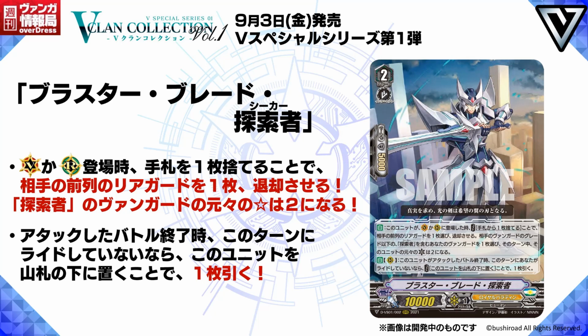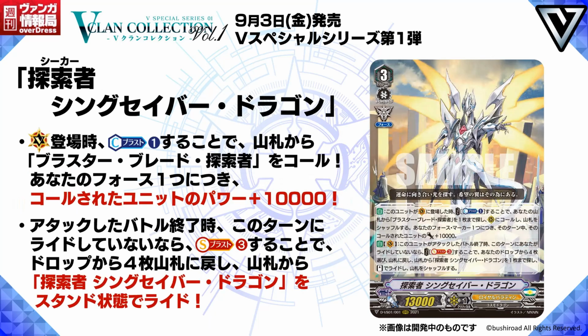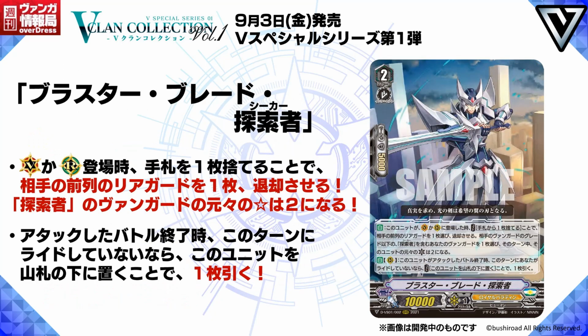And spoiler alert, both skills pretty much set up for Thing Saber Dragon itself, because Kai's Royal Paladin Dragon, Seeker Thing Saber Dragon, is a grade 3 with 13k power with the skill of Auto, when this card is placed on Vanguard, Counterblast 1, search your deck for 1 Blaster Blade Seeker and call it to Rearguard. And then until the end of the turn, it gets plus 10k power for every force marker you have.